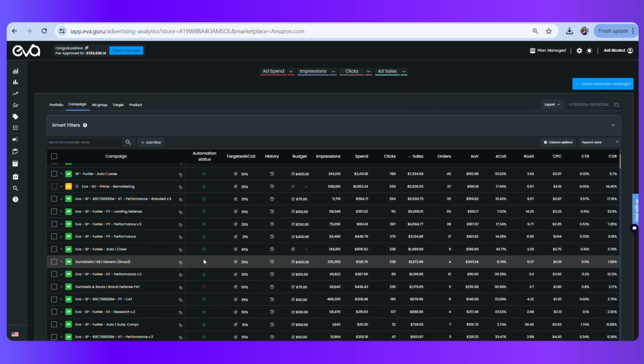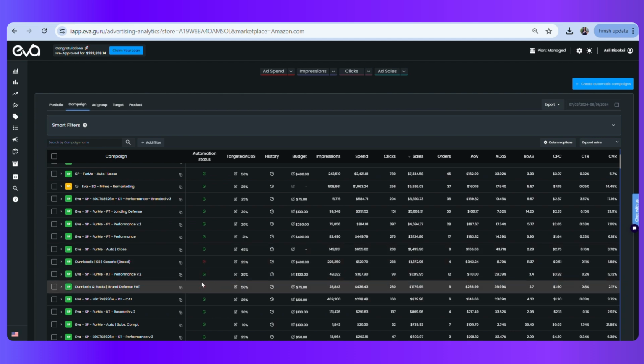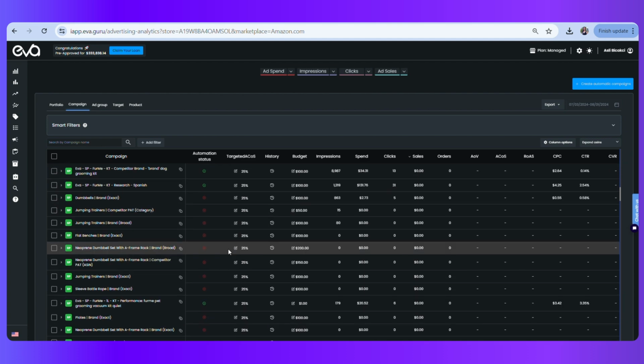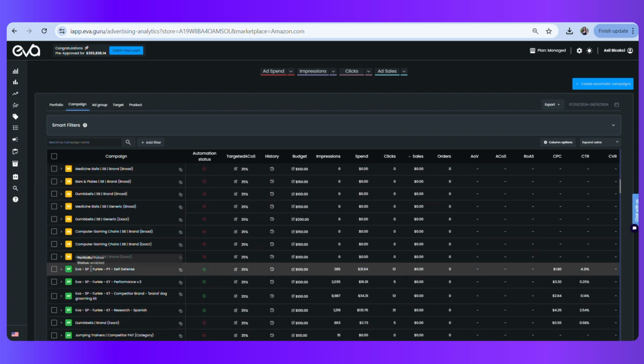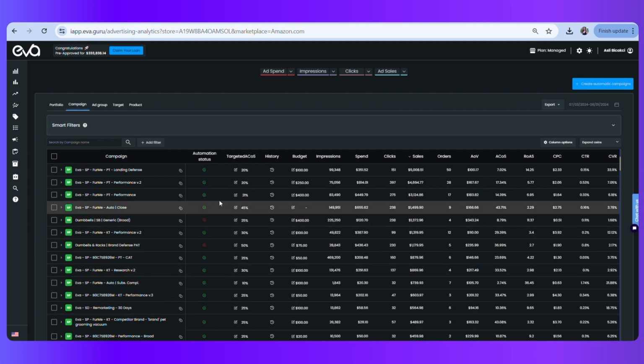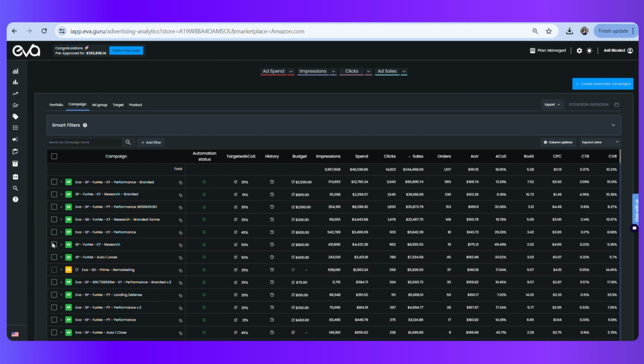So we can exclude the campaigns and tell the AI to please not run in this campaign. But as you can see, for the majority of the active campaigns, whether the campaign belongs to EVA or not is a decision to make actually. Our AI can try to optimize the campaign within the given target ACoS value.